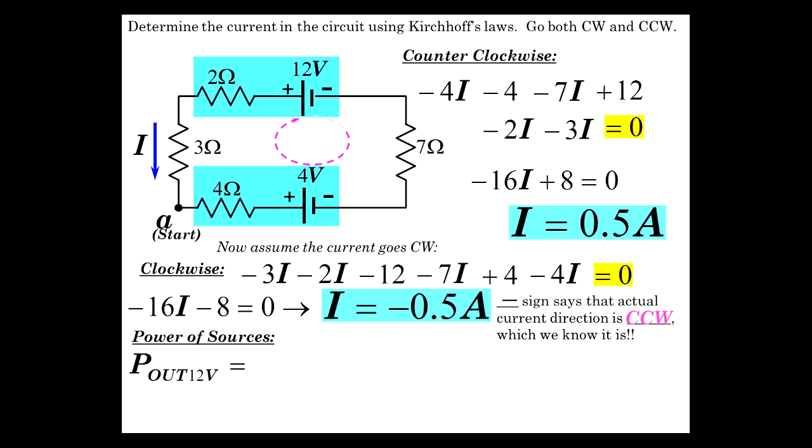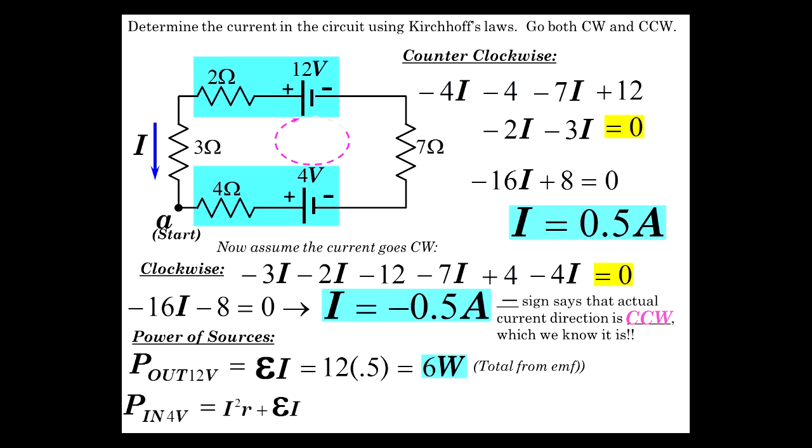The output power of the 12-volt source. Okay, just considering the EMF source itself. Now, it supplies power to its own internal resistance. Well, the output of the supply, then, to the rest of the entire circuit, including its own internal resistance, EMF times I, 12 times 0.5. That's the current passing through. So 6 watts total delivered by this EMF source to the rest of the circuit. The 2 ohm, the 3 ohm, the 4 ohm, the 7 ohm, and the rest is going into the battery. And we'll see what that is here.